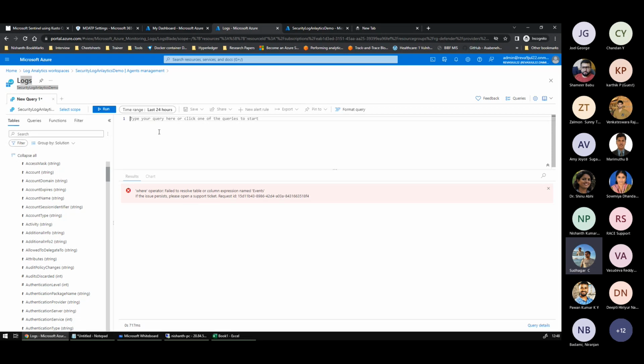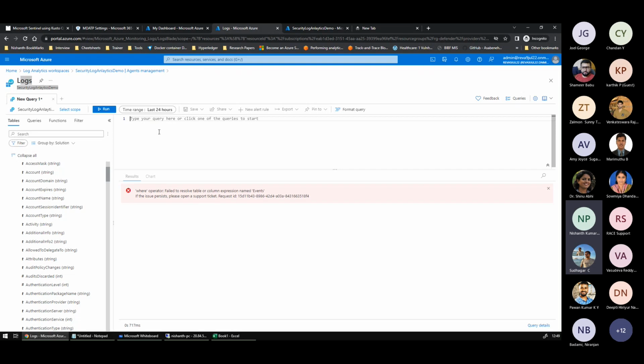Nishant, I'm just curious, this Kusto query and all, how much do we have to be acquainted with it, because this is very new for me. If you ask me SQL query and all, I have never worked on it. I'm not into databases. I'm not a database guy, and this Kusto is something which I'm looking at for the first time. So I'm just curious, from the security engineer point of view, should we be working on this Kusto on a daily basis? Okay, very good question.